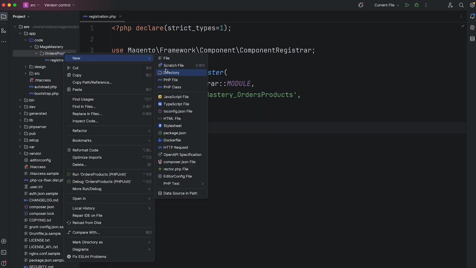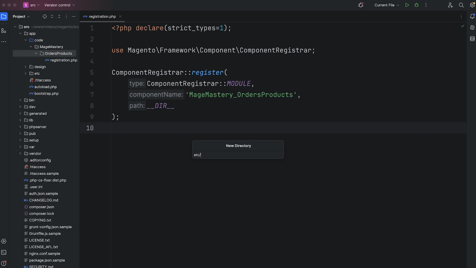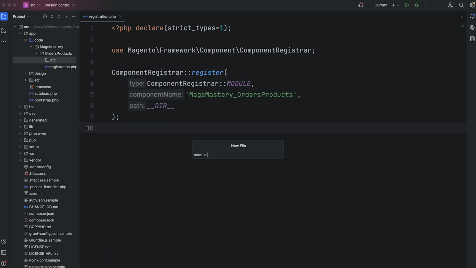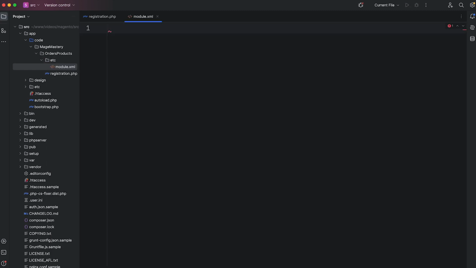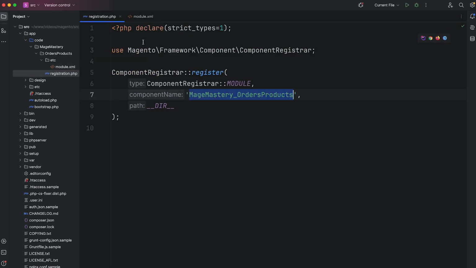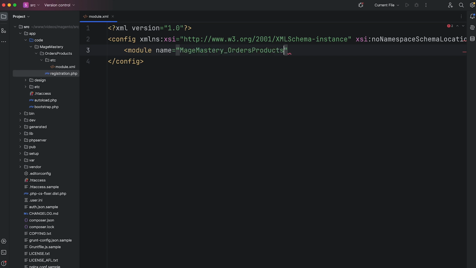Second file, it's a configuration file. It's under etc directory, and this file is called module.xml. Inside this file, we have to provide XML node called module with the name of our component, Mage Mastery_OrdersProducts.